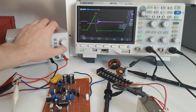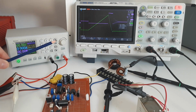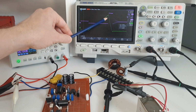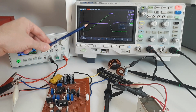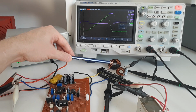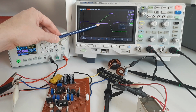Well, let's turn on the power and then take a measurement here and freeze the scope, and then I'll turn off the power supply because I don't want my components to get hot. The green trace is the current, which we're measuring through the inductor via our current probe. We can see that these lines on this triangle are quite straight. That means that our inductor is acting in a linear way. If these lines were curved, it would mean that we are almost saturating our core, and we're entering into a non-linear response in its behavior. We want to avoid that.